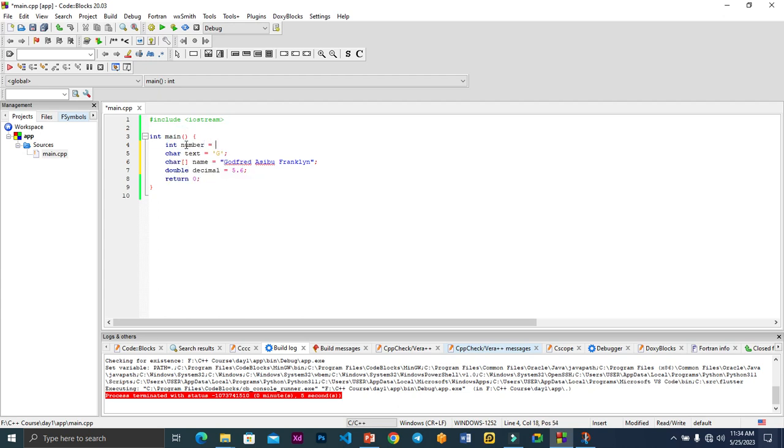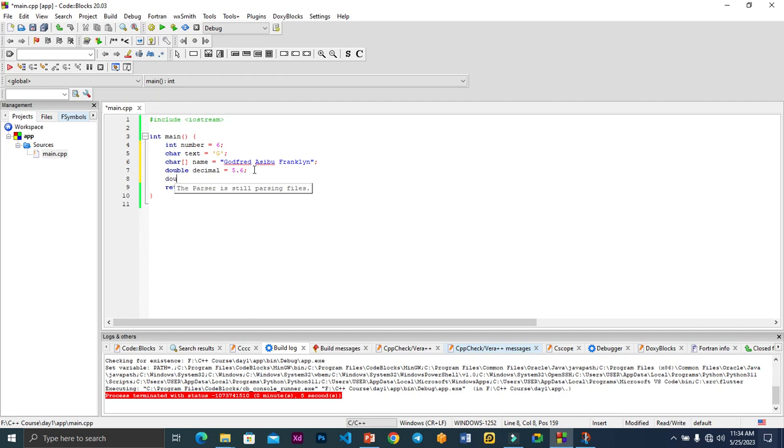And then integer number equals. Now integers don't have a point or decimals attached to them, so we just write them straight. Even if you write a point attached to it, you're going to get an error, or it's going to slice the decimal away and give you the first number, similar to decimal or double, which has a decimal point in it.